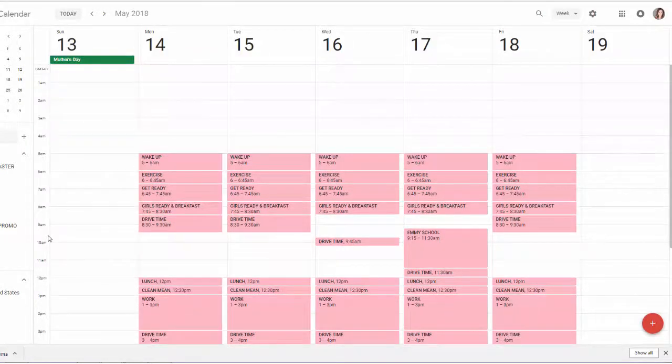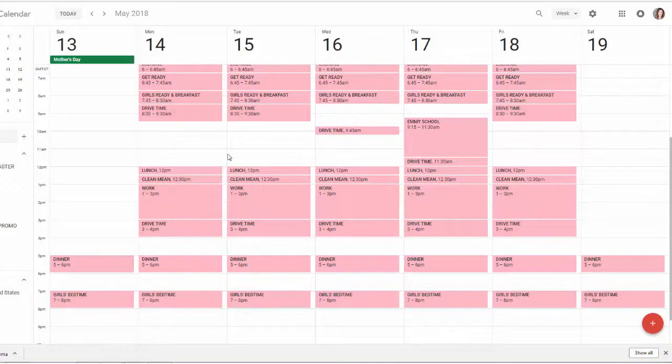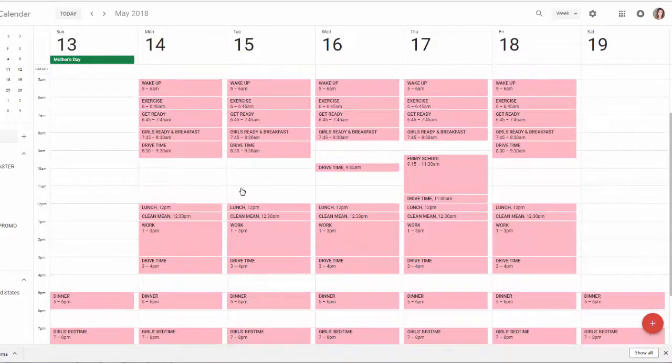So again, the first thing you want to do is place in your non-negotiables, the things that are set in stone, that aren't going to change for you, that are your major priorities for your days in the week. Then you're going to schedule in your reset time, which you can choose to do in the morning, in the evenings, or in the afternoons.